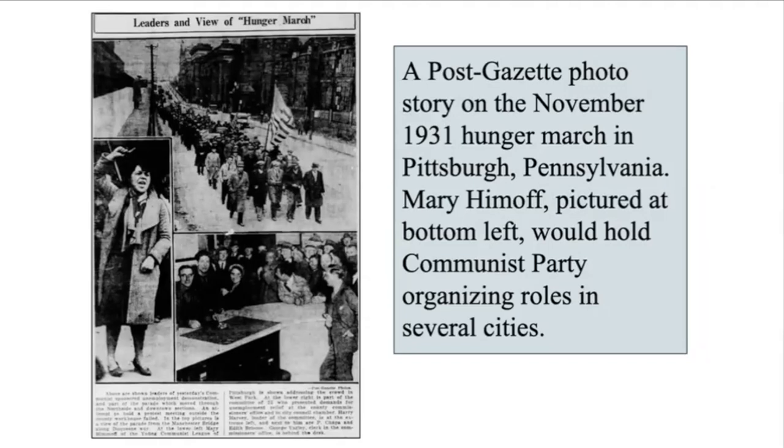The November 1931 Pittsburgh Hunger March, like others organized by the Communist Party, did not just shout, but had worked out clear strategies for the relief of struggling workers. The program put forward by the marchers included cash relief for the unemployed and their dependents, clothing and food for school children, a halt to evictions and home foreclosures, and government-funded relief work at union wages. A heavy police presence impeded the march in places, but the 1931 Pittsburgh Hunger March did not degenerate into violence. This would not be the case at other marches.